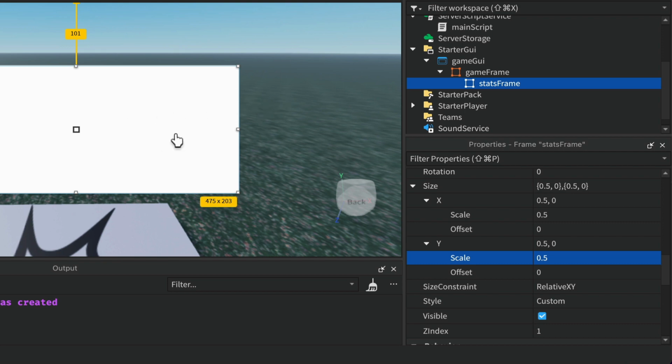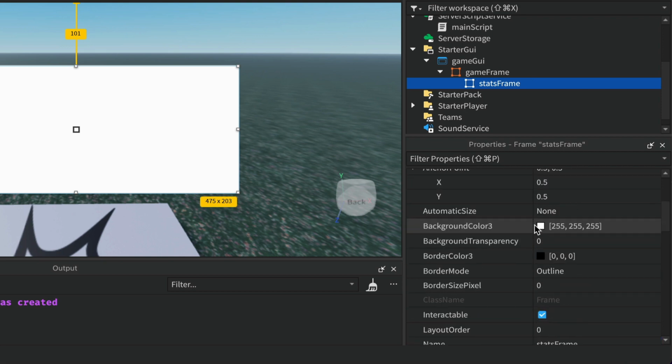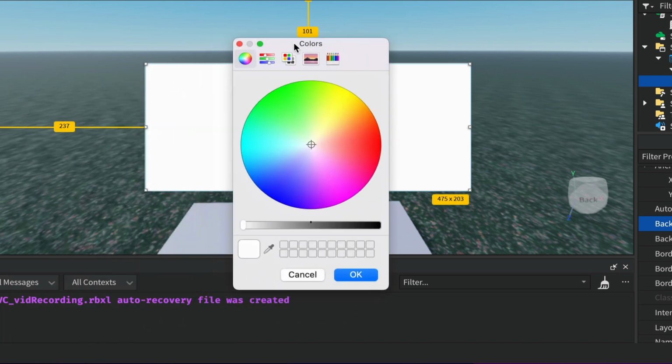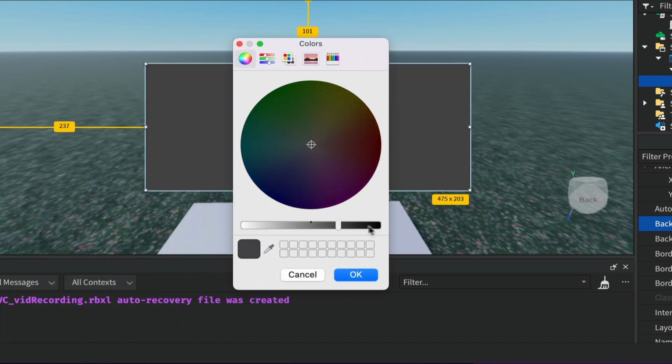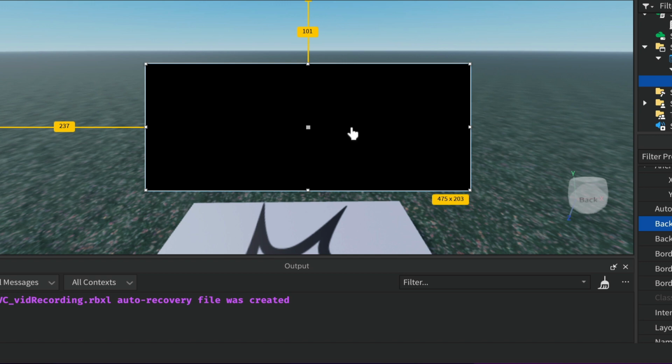So don't worry about the colors or anything just at the moment. We'll get to that. All right, now we'll do something with the color. So let's come back up while we're here, and let's change the background color to be black. So find background color 3 and left click, and you'll get this color wheel come up over here. And I'll just move it into the middle of the screen. And if we just slide this right over to the right and click OK, we'll change the background color.